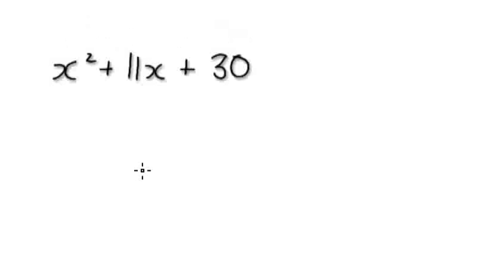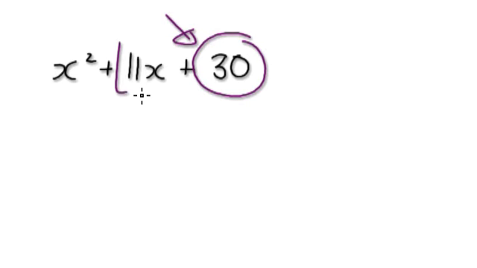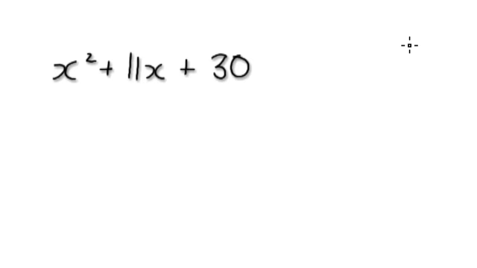Okay, next one here. Again, your eyes should zoom into here. You've got to look for two numbers that, when multiplied together, give you 30, and when added together, give you 11x. So let's try 1 and 30. That will give you 31. What else? 15 and 2. That will give you 17x. We only need 11x. What else is there?